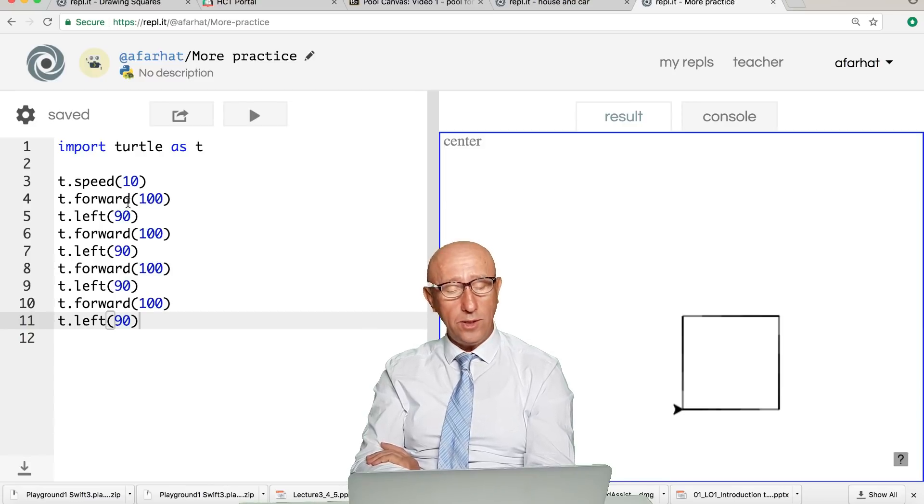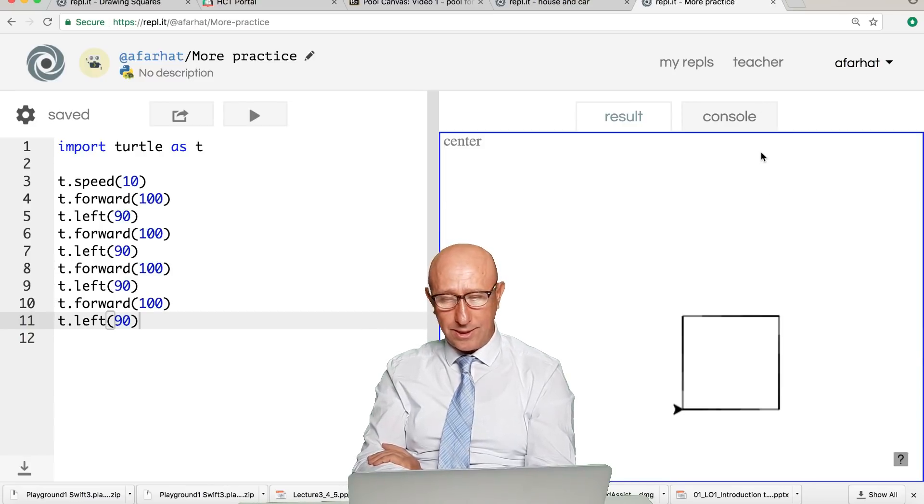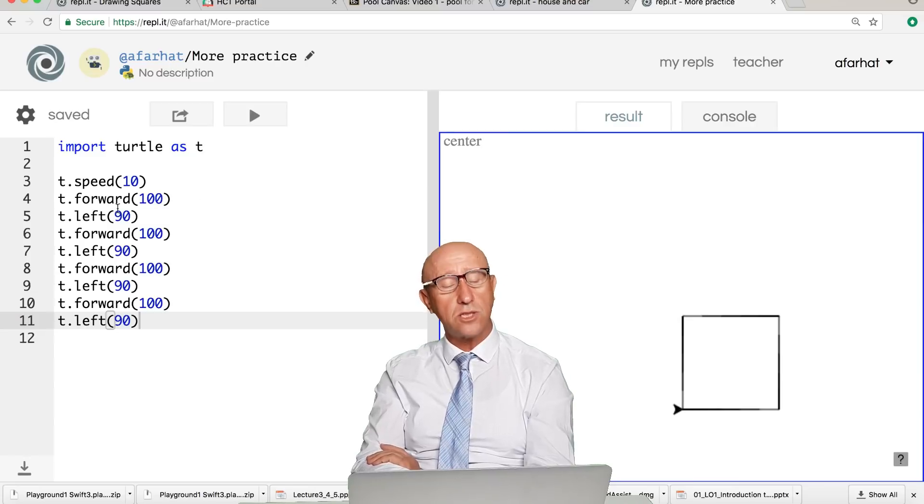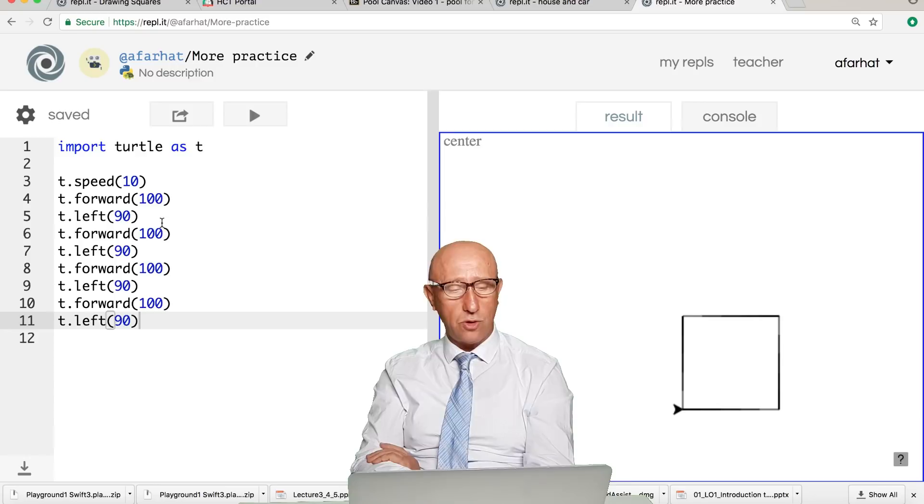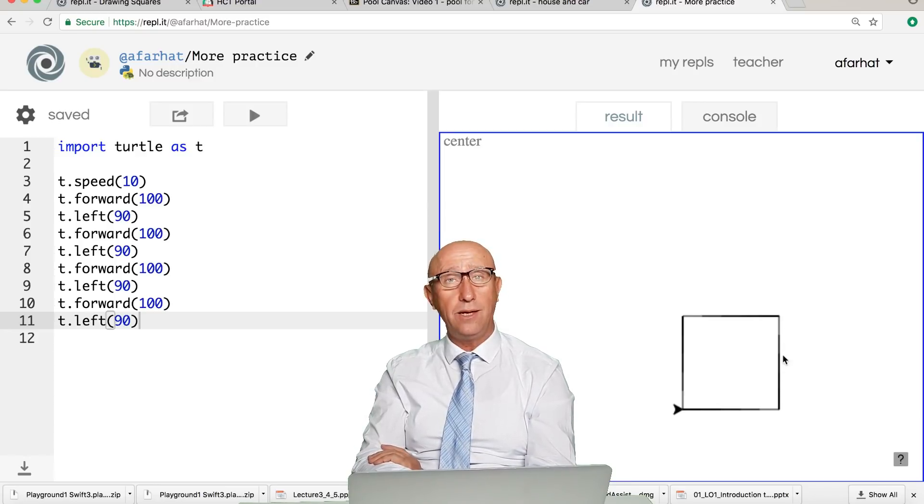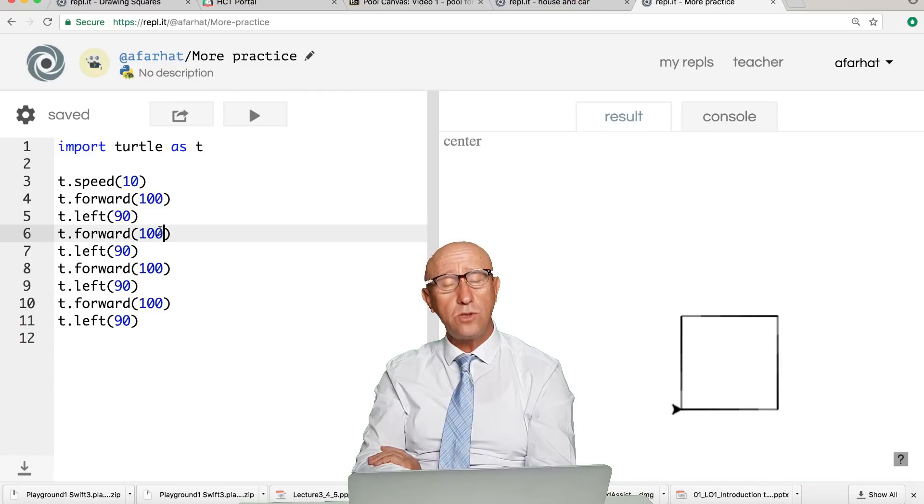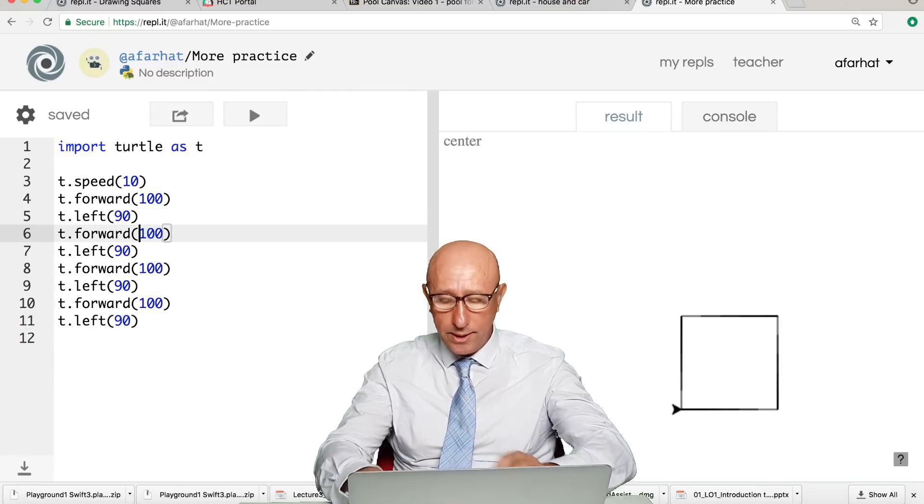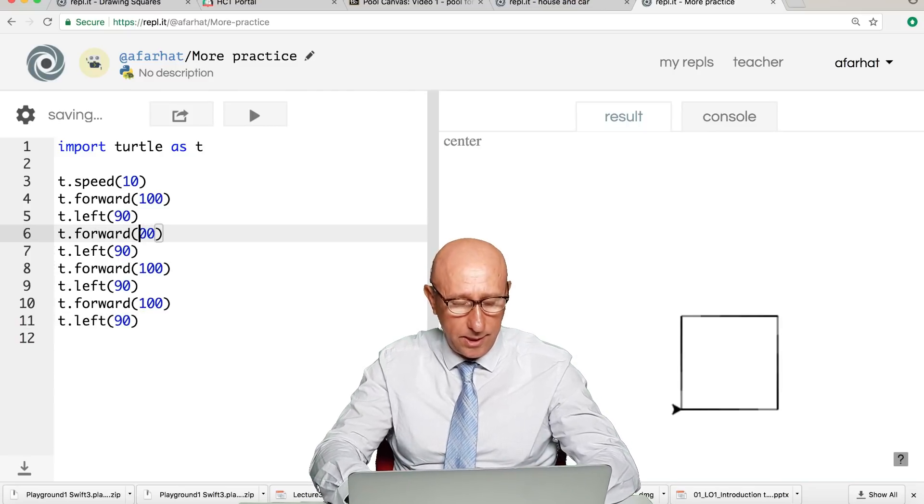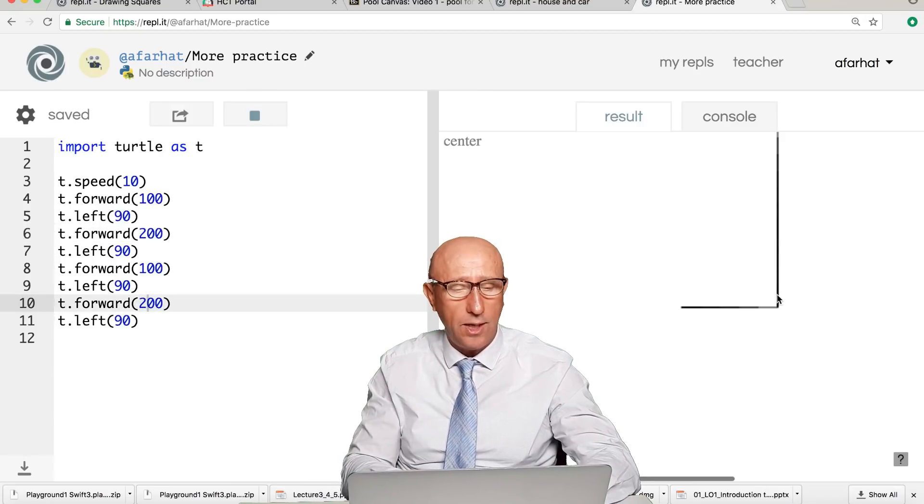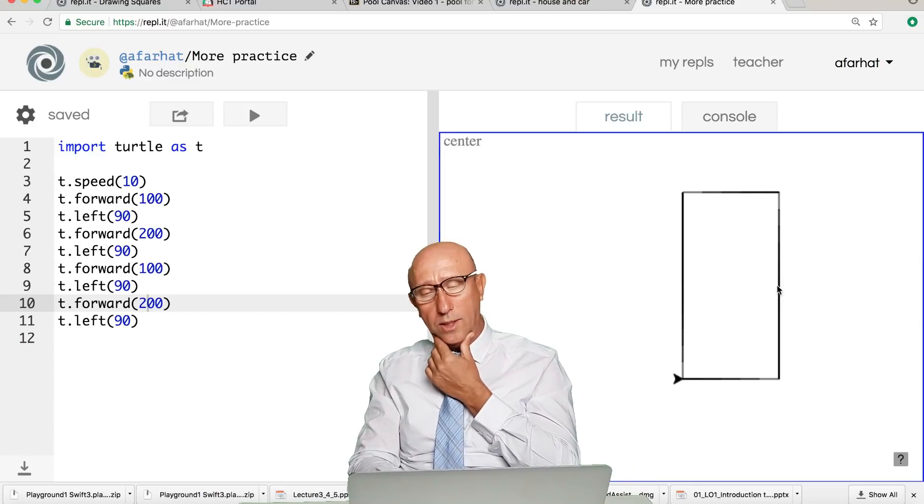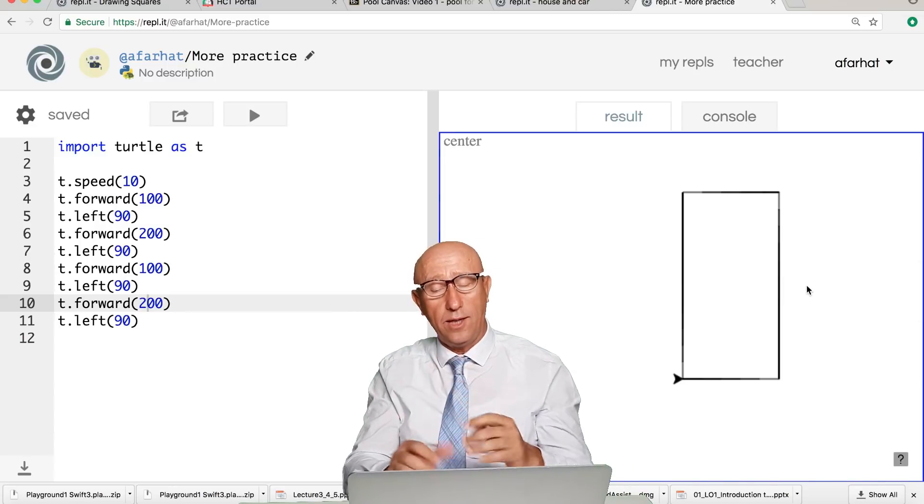To draw the building, you can say, okay, that looks almost the same, but these sides are longer. So how do I make these sides longer? This is my first step to draw this side and these side sides here. So we're going to increase this. You just simply go in here and say 200, and then this is the second side, 200. And then now you draw it, and this is what you have.